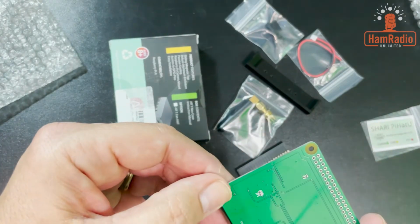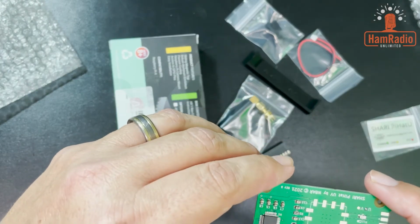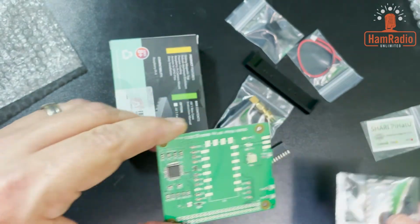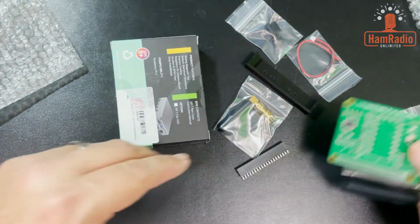Are they on the side? No, it's only on one side, so it probably wouldn't hurt. But it's easy to do with the soldering iron. So I'm going to do a video to show you how you put that on there. So that's the SHARI itself.